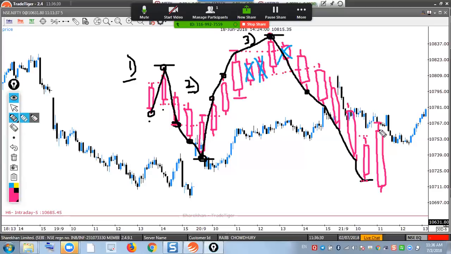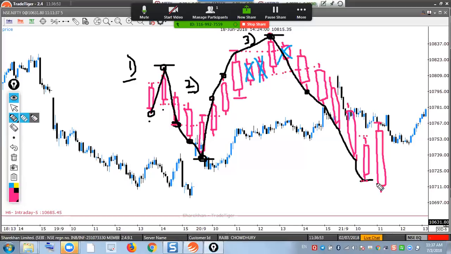Now, whenever you see an outsider candle, it is called an outsider candle because it has broken the high and low both. This is just the opposite of an insider candle. When you say it's an insider, the high and low are inside the previous high and low. And when you say it's an outsider candle, the opposite is true: the current candle breaks the previous high and low both. All right.